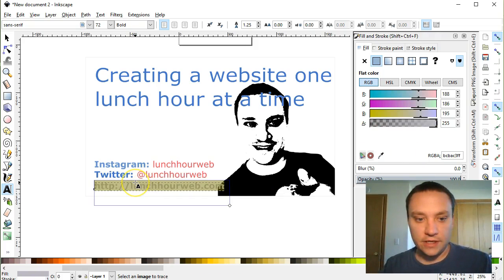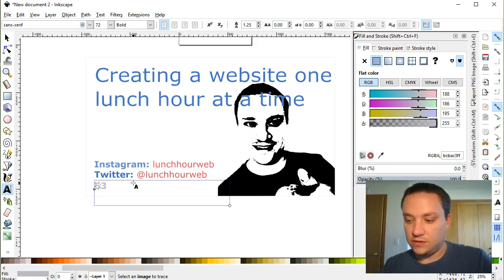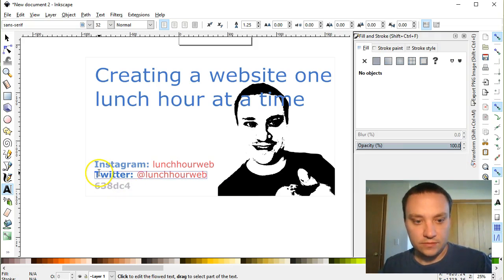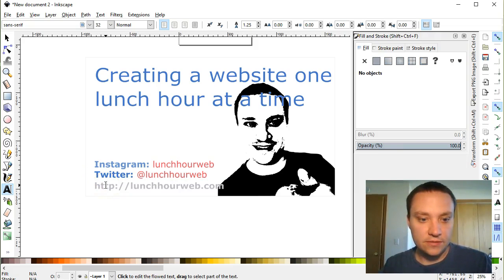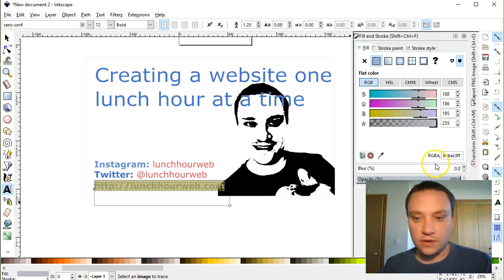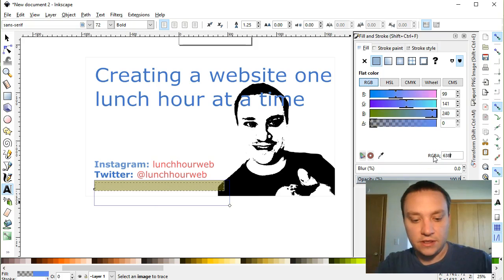And this part right here, let's go ahead and make this the same blue. 63 8DC4. I don't want to change the color scheme. Or I don't want to change the text, I want to change the color over here. 63 8DC4.